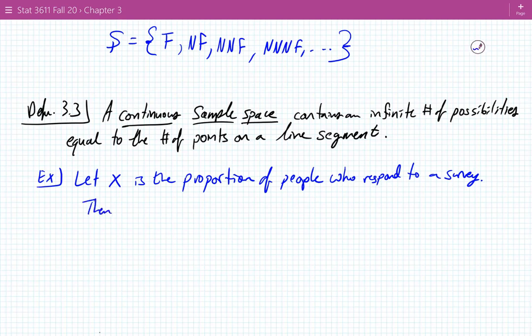In this sense, we would say X is continuous. If it's a proportion, this is continuous, and this is bounded between 0 and 1.